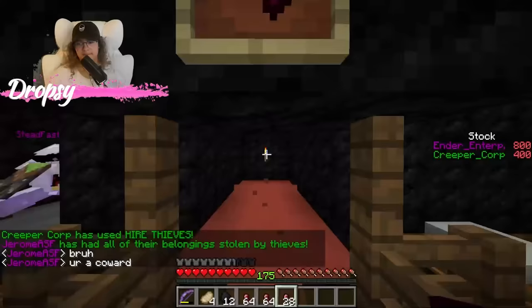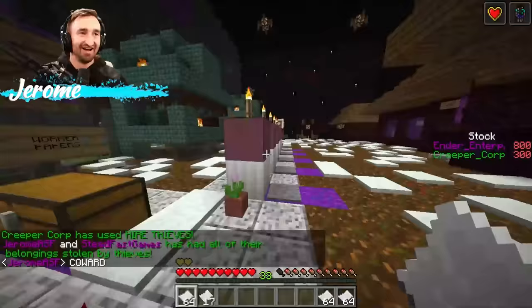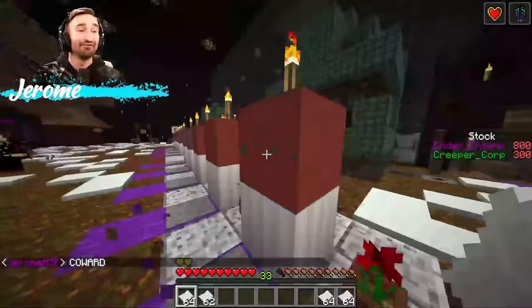Jerome, you should just wipe them. Nah, that's fine. Oh, what do you mean? I think we wipe them. I think we have to. No, we let them. Dude, we're at 800. I think if we just hold out, right? They're doing that because your constitution is feeble.